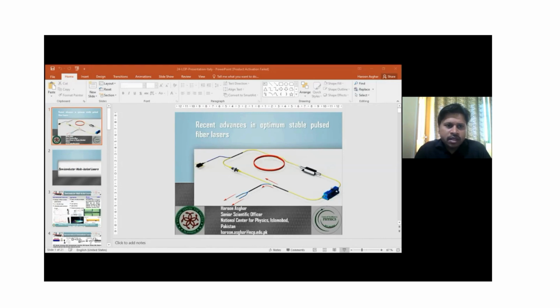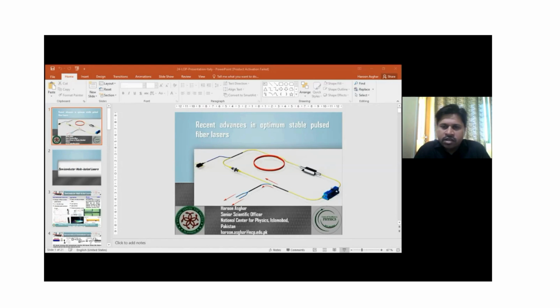Semiconductor mode lock lasers are compact, efficient, and robust pulse sources. They operate on the order of a few gigahertz repetition rates and produce optical pulses from sub-pico to a few femtosecond pulse duration. These lasers have huge applications in telecommunications and in laser pointers, and even in reading and writing data on a compact disk. In this presentation, the device which we will investigate is actually a quantum dash semiconductor mode lock laser.